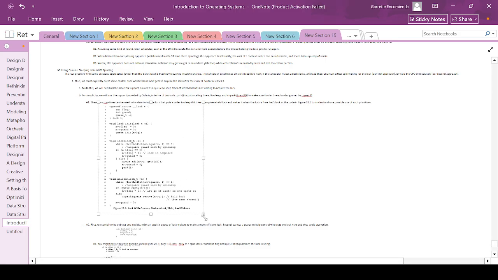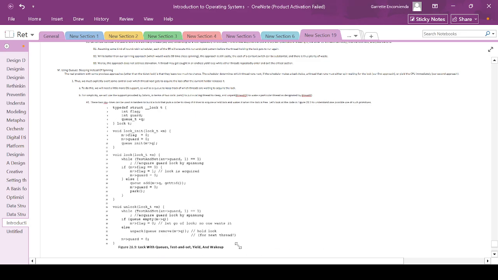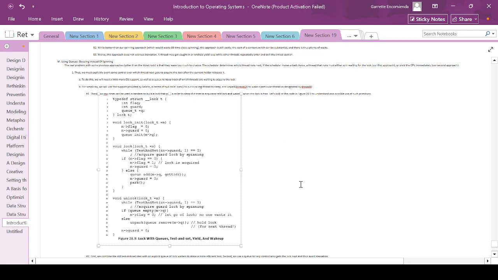So we will use a thread ID to sleep and wake threads. That will help us prioritize and track them. These two routines can be used in tandem to build a lock that puts the caller to sleep if it tries to acquire a held lock, and wakes it when the lock is free.